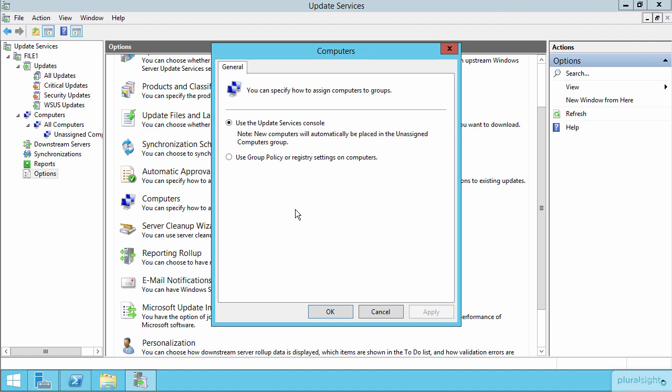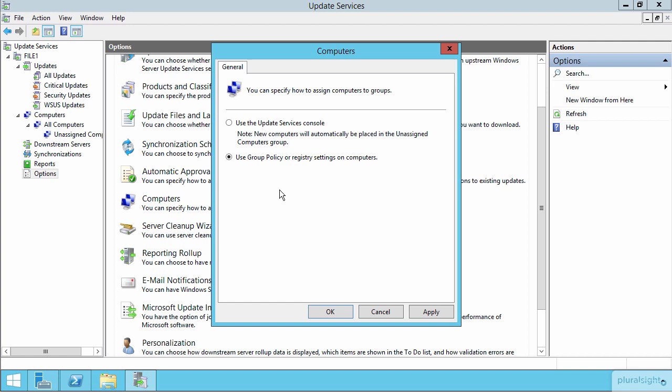When you choose to use the Update Services console, every new computer that arrives as a new client will have to be manually dragged into the appropriate location in the group structure that you create. For a very small environment, this makes things really easy because there's no extra work that's involved. But in larger environments, you may actually want to go through using group policy, or to a lesser extent, some registry settings, but most often group policy for the determination of which computers should go in which groups. Now here in just a second, I'll show you what those group policies are. There are also some registry settings, but you don't commonly see those used all too often.